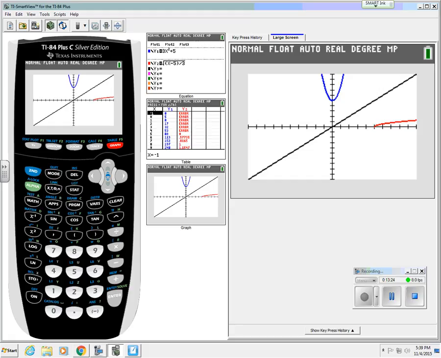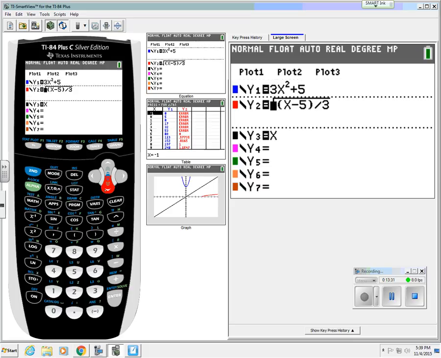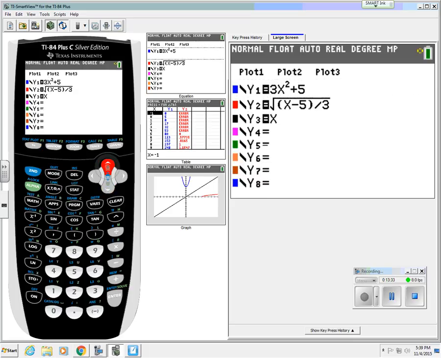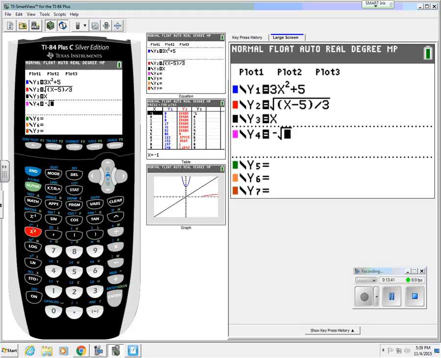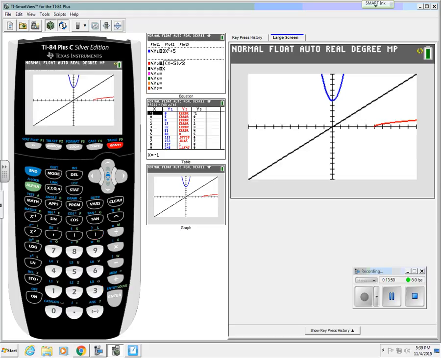You see the inverse function is missing a piece. Remember, it's a function, so it can't fail the vertical line test. If we want to see the true reflection, we need to take the positive and negative square root. So if we took the negative square root of that same function, you can see the reflection, but it wouldn't be a function anymore. Right, this no longer passes the vertical line test. So for an inverse function, it still has to be a function.